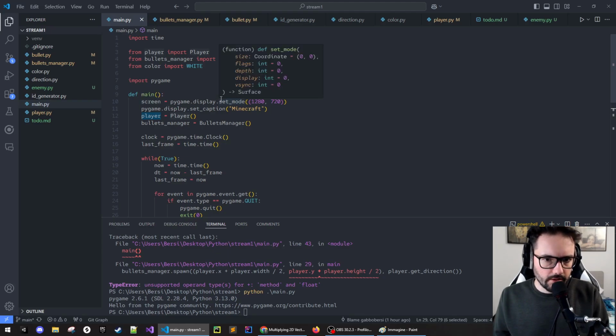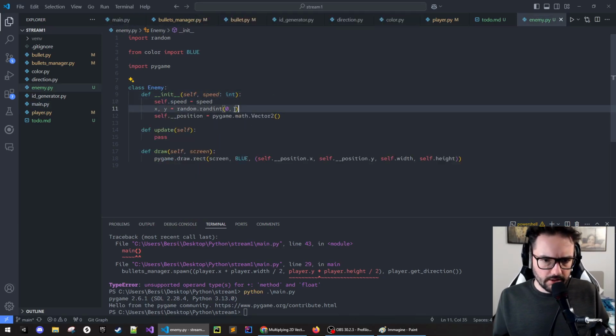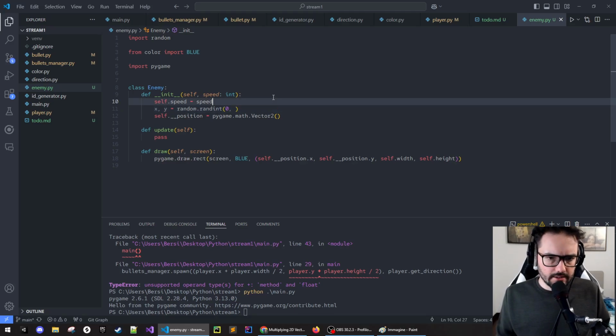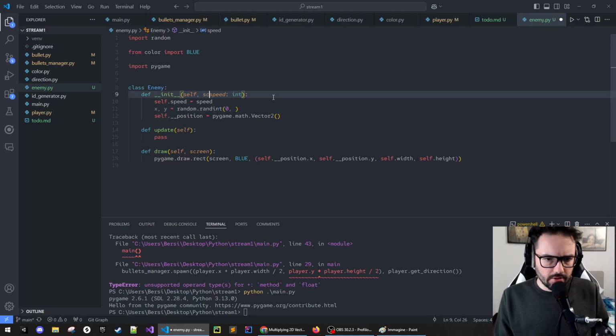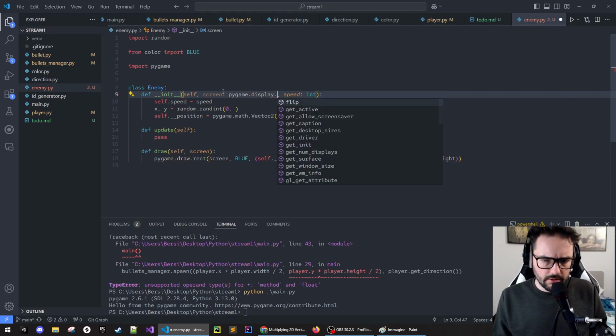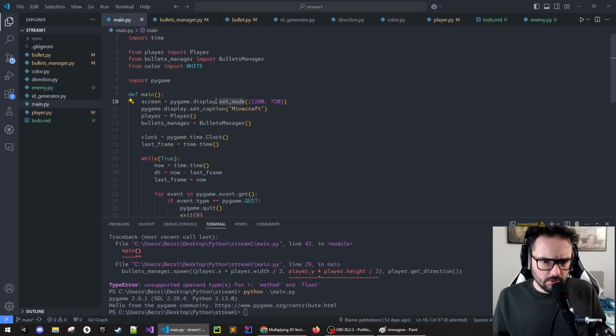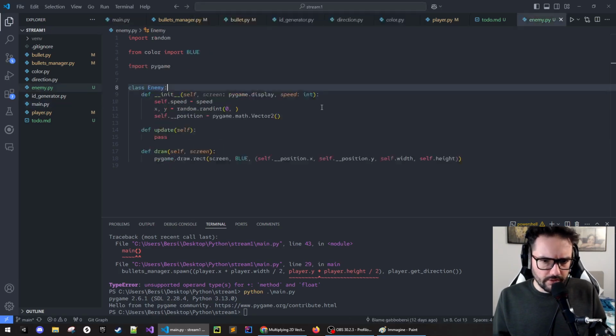So we need to divide. No, okay, it's correct. It will be the screen size. By the way, at this point we need the screen. We need to ask for the screen, which is a Pygame display. No, wait. Is a display an object, right? No, it's a module. What is the screen? It's a surface.